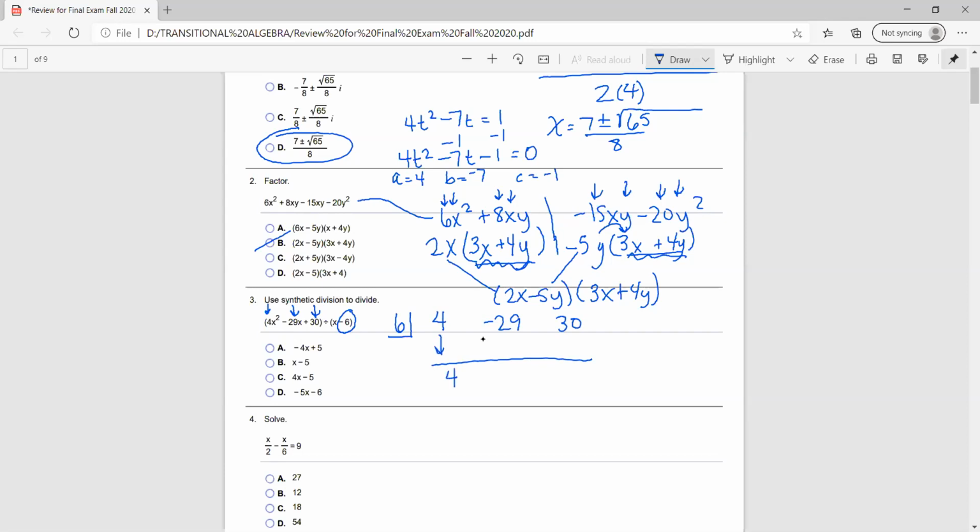So using synthetic division, you're going to bring the 4 down. You're going to do 4 times 6, which is 24. You're going to add -29 plus 24 is -5. -5 times 6 is going to be -30. You're going to add those and get 0. So this has a remainder of 0. The term that is left, if you started with an x squared, you're going to go down 1. So this is going to be 4x to the first power, since it was 4x squared to begin with, you would go down 1. So x squared goes to x to the first, and then -5. Okay, and so the correct answer, C.